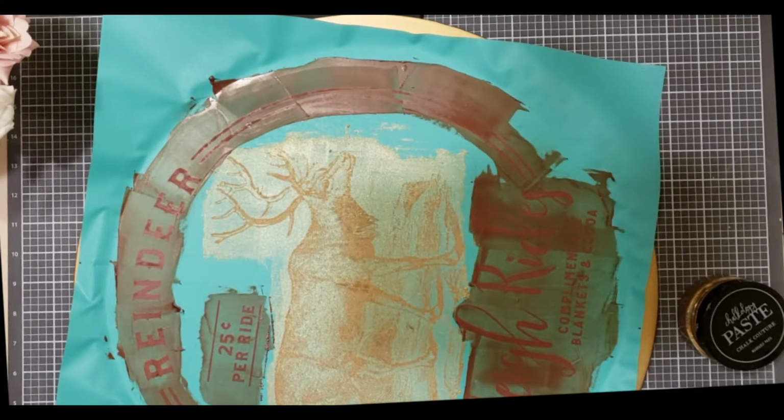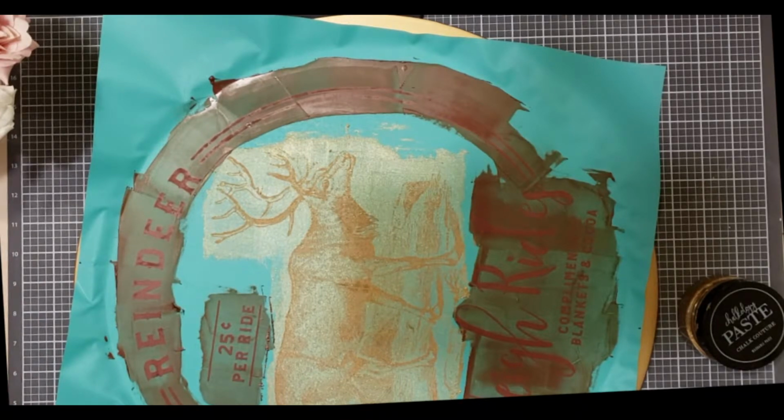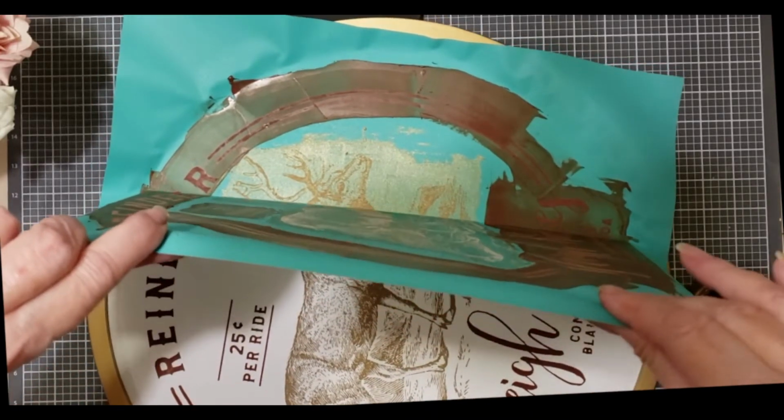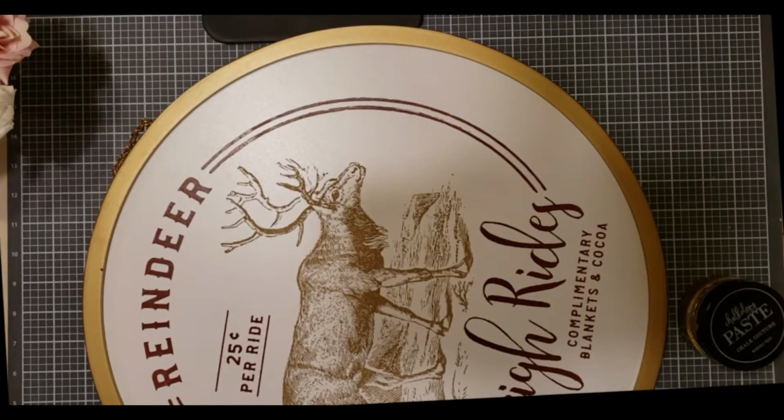Cover up my paste right there. Clean my fingers a little bit so that I can lift the transfer. When you lift the transfer, you never want to do the corners. Always lift top, bottom, or left or right. If you lift the transfer using the corners, you run the risk of stretching it, as you would a fabric if you pulled it on the bias. When you lift the transfer, you want to lift it at a 90-degree angle to your surface. And I'm going to put this in a water bath so that I can clean it up.